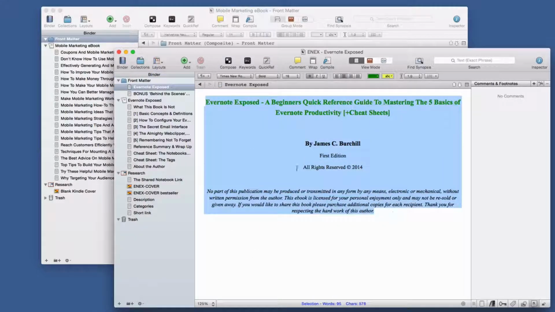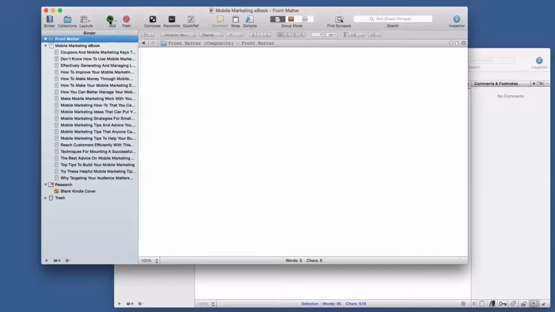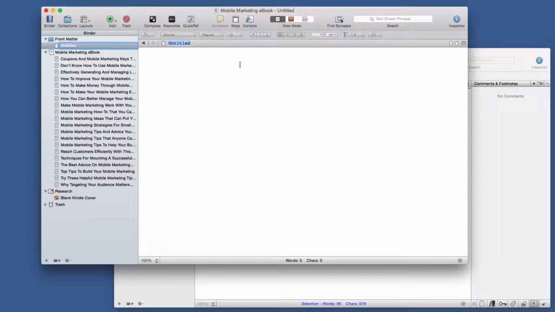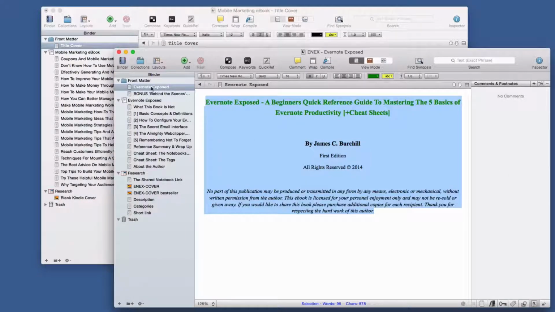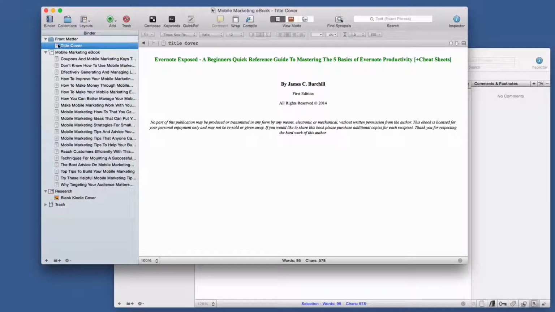So I'm going to copy this, and I'm going to come over here, and I'm going to add a new document. And I'm going to just call it Title Cover or something. I can't remember what it said on the other book. And then I'm going to paste that in. What did I call it? I'll see over here, I gave it the same name as the book. I'm just going to say Title, just because I can. And then over here, I typed in the name of my book. Well, let's see. I'm going to call this Mobile Marketing.